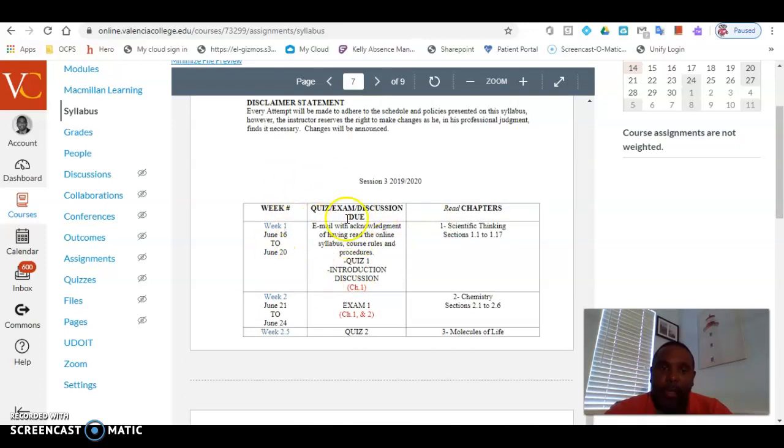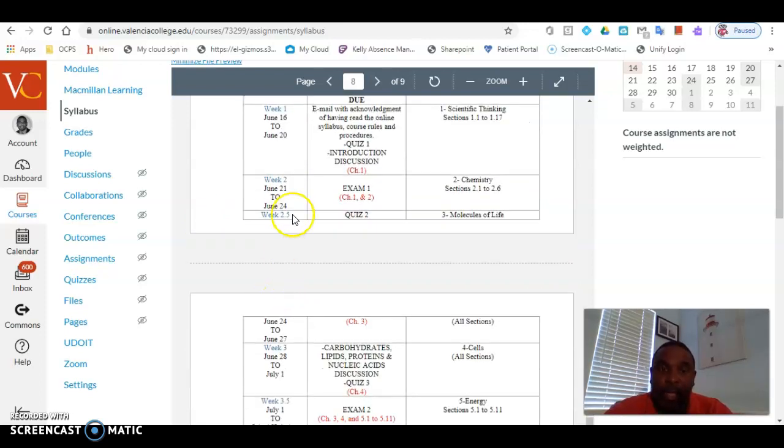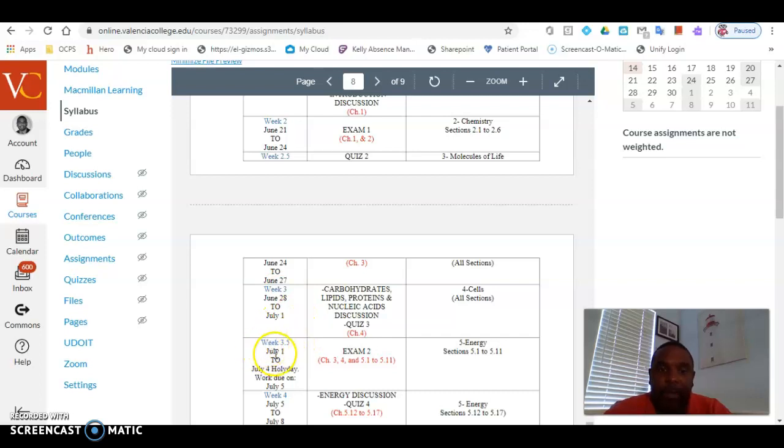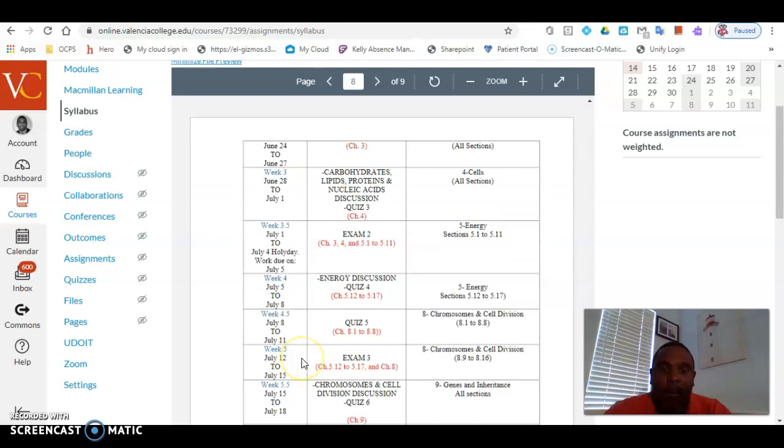This is your schedule, and you will see I have broken it down into weeks, and every week is a module, and I'll show you how to get to that. So you see week 1, week 2, then week 2.5, because like I said, work is due every Saturday and every Wednesday. The Wednesday will be half of the week, and then the Saturday will be the whole week. So you will see week 3, 3.5. The point fives are at the end of the week. So these ones will be due on Saturday. These ones will be due on Wednesdays.